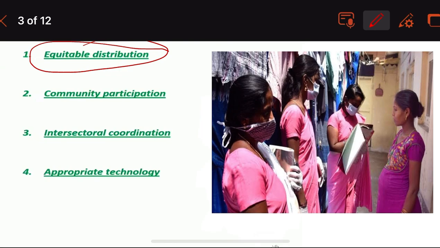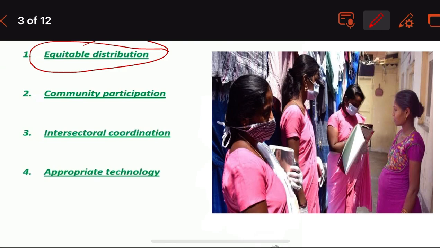In urban areas, all the district hospitals, the regional and central hospitals, and specialized hospitals are located. So the government made an approach for the equitable distribution of the health services to the rural areas, wherein the CHCs, PHCs, sub-centers and Anganwadi centers for each village were designed.